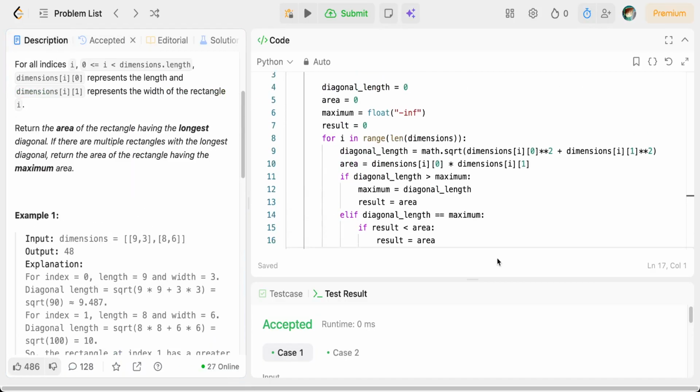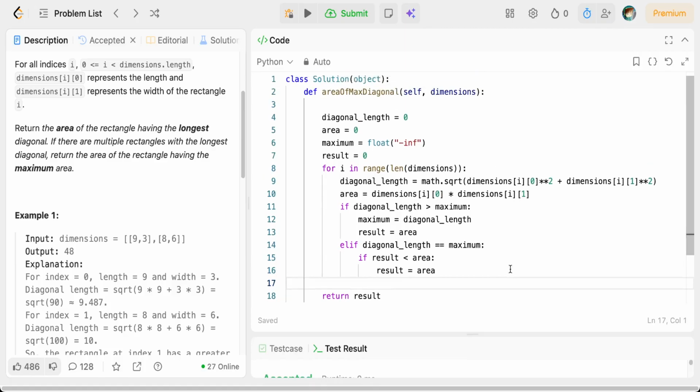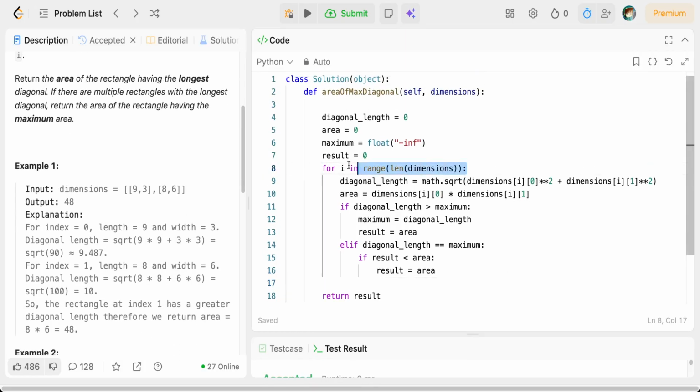So as a recap, we're basically looping through this 2D array. We get the diagonal length of the first rectangle, then we get the area. Then we check if it's greater, which it would be. We assign it to maximum, then we assign the area to result. Then it enters the loop again and does the same.